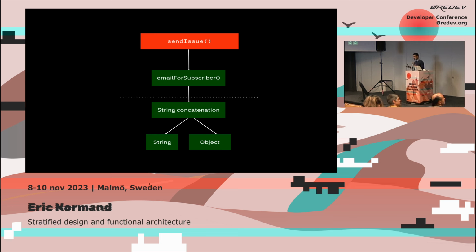Now, if I squint, I'm using my design sense here. There's like a dotted line there that I see. The stuff at the bottom is about strings and objects and concatenation. It's very generic. It has nothing to do with my emailing coupons domain, right? But email for subscriber, just by the name alone, is written in my domain terms, right? So it's at a different layer of meaning. So I draw a line there, and we're starting to see these layers form.